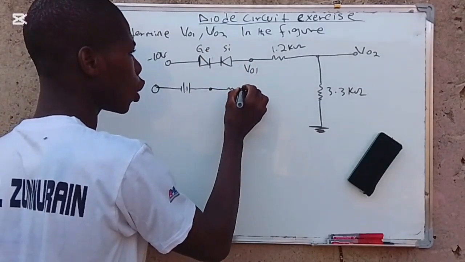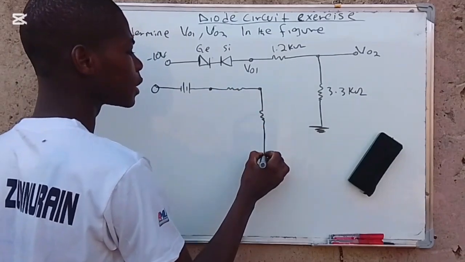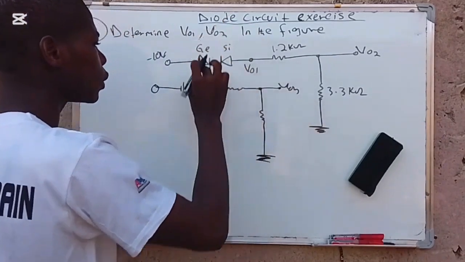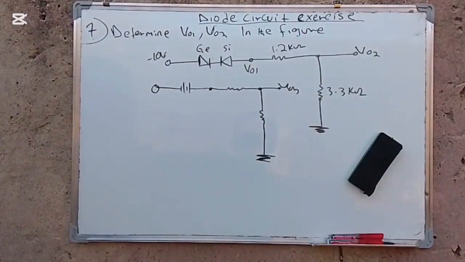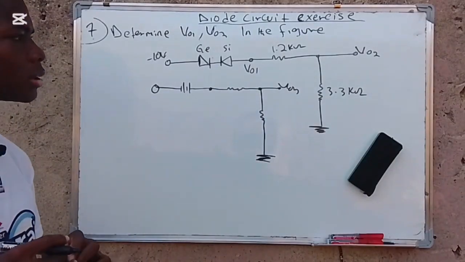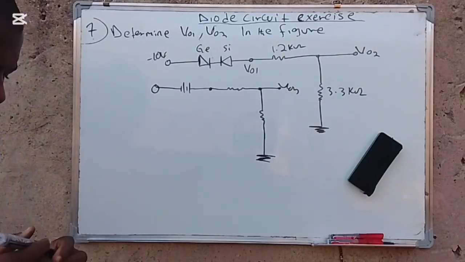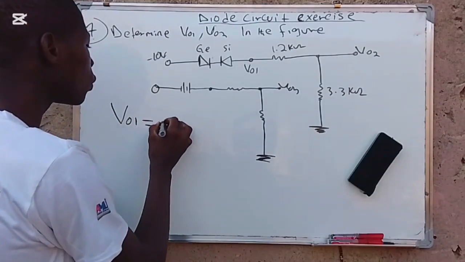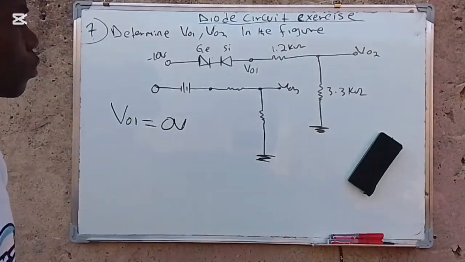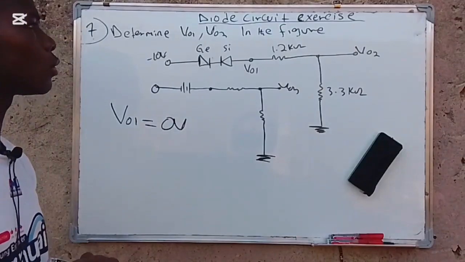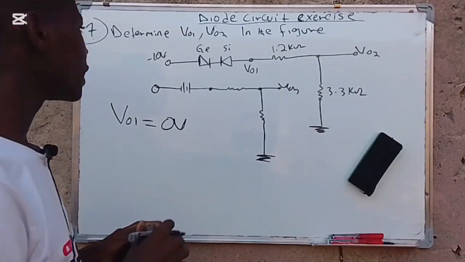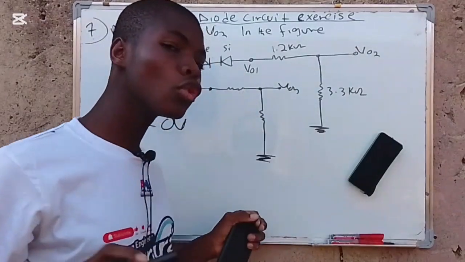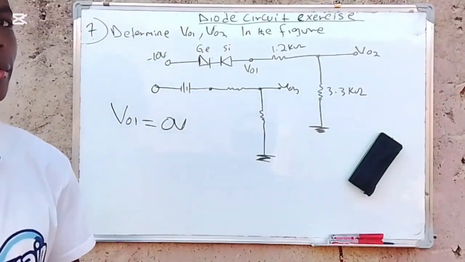But can I be able to find the voltage through this? Let's take a look at this question and see. There is no way to find the value of V1. The value of V1 will automatically be 0. So why should it be 0? Because if this diode is off, this means that there is no more current flowing through this circuit.